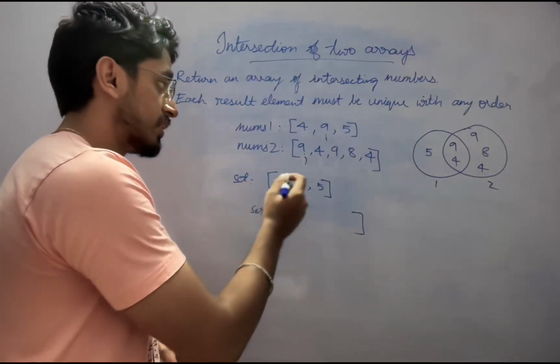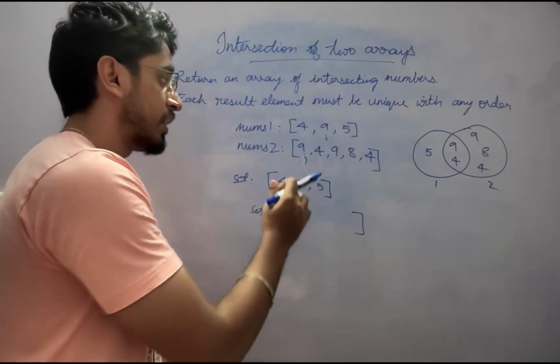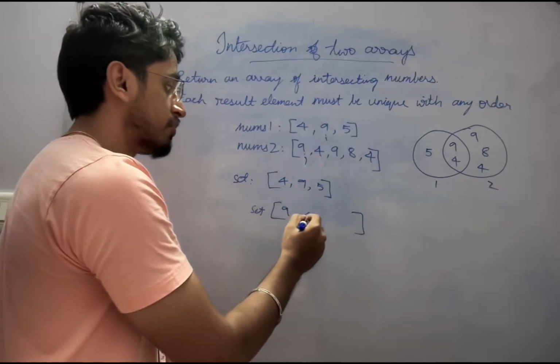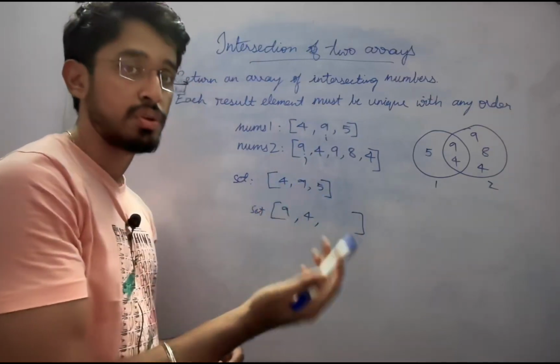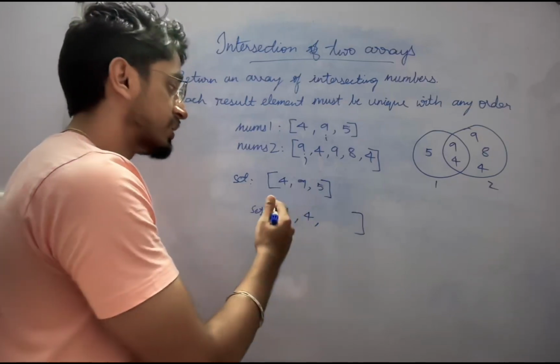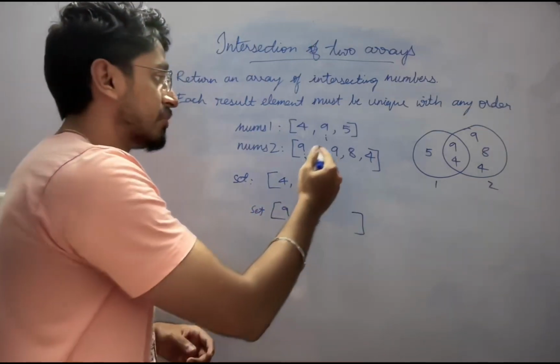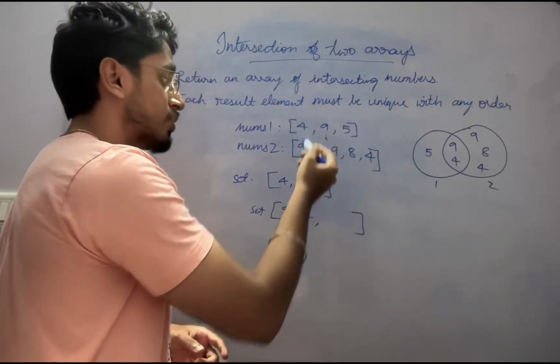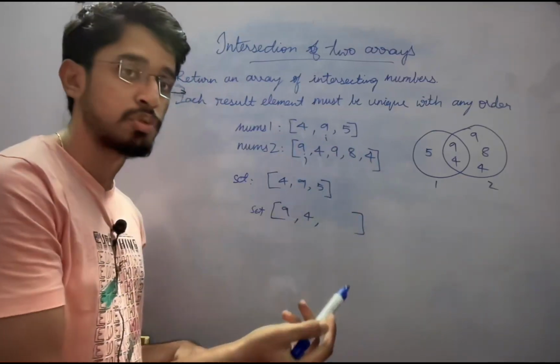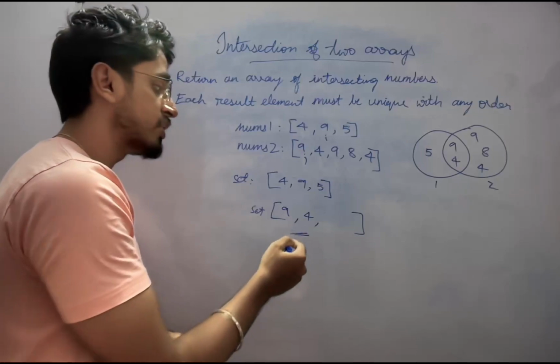Okay, so yes, that is there, so we add 9, and then check if 4 is there. Even 4 is there, and again 9 is still there. Since this is a set which will not store duplicate values, it still remains in the same state. And then we compare 8 to see if it is there. 8 is not there. So again 4 is already there, so we do not store duplicate values. So this is the final result which we need to return.